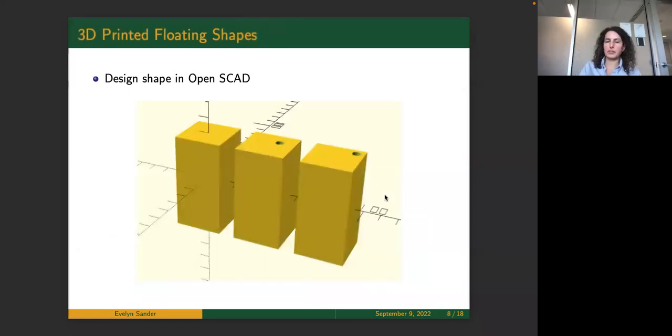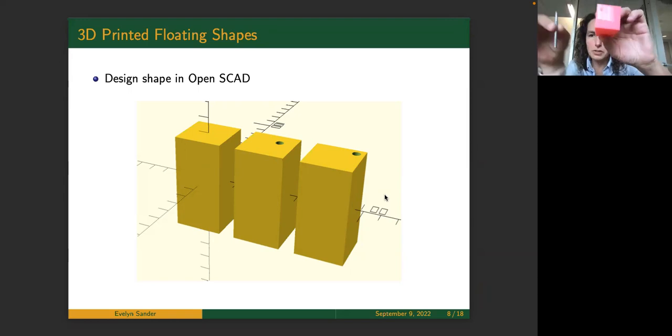So now we wanted to take this into the experimental setting. And so what we did is design in OpenSCAD, which is a program for designing 3D printed objects, a regular square. This is pretty simple to do. This is the kind of thing that you can do without too much work. You see these holes that are in here. The goal of the hole is that eventually we want to move beyond just the square that is uniform density to a square that is non-uniform density. And in order to do that, what we did is we stuck, I don't know if you can see this, but there's a hole in here.